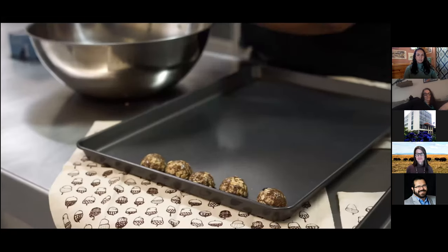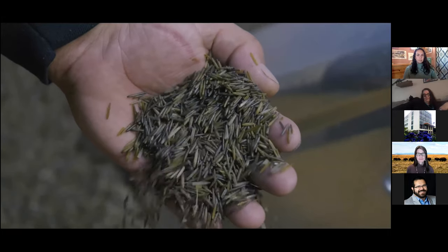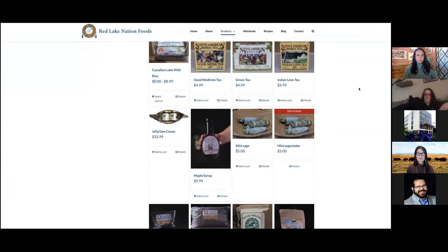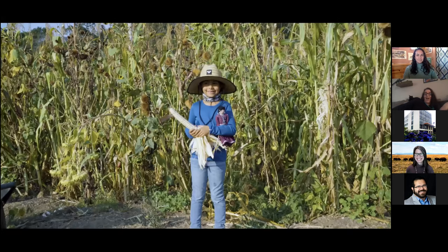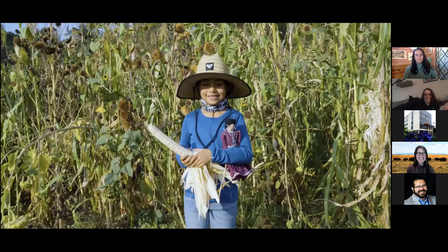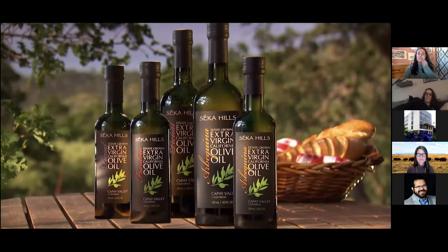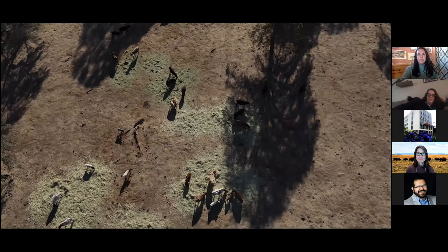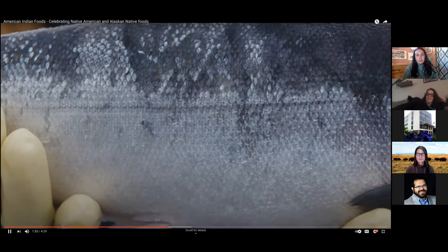Food that we're accessing is part of our traditional diets. Red Lake initial food they had was wild rice. So added jams, jellies, coffees, peas, sage, representation of our culture, keep our culture going, especially for our young people. Everything that we produce, we grow ourselves. It's also bringing back our role as Indigenous people and as original stewards of these lands. For thousands of years, the Shunak people have been harvesting seafood, and it's been a mainstay of their diet.